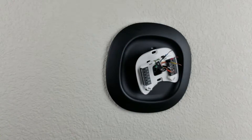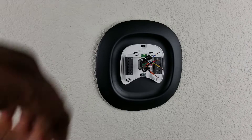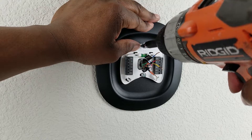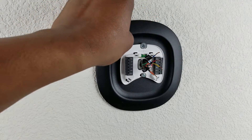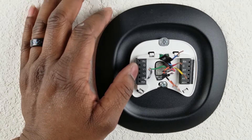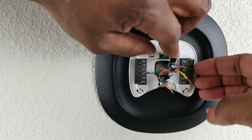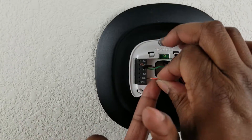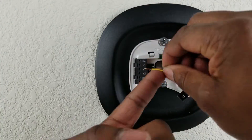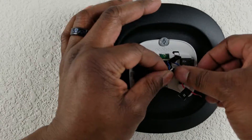Now it's time to get the back plate installed. I grab all the parts, hold them together, pull the wires through, and make sure I don't rip off any of my labels. I installed the screws in the top and bottom of the back bracket, used the included bubble level to ensure it's level, and once I plug in my wires I'll never have to move it again. The wiring was straightforward — it uses push pins, so I didn't need a screwdriver. I just slid the copper wire in, pressed straight through, checked that they're snug, and everything was complete.